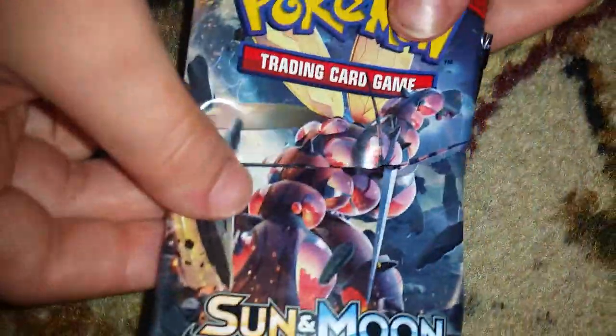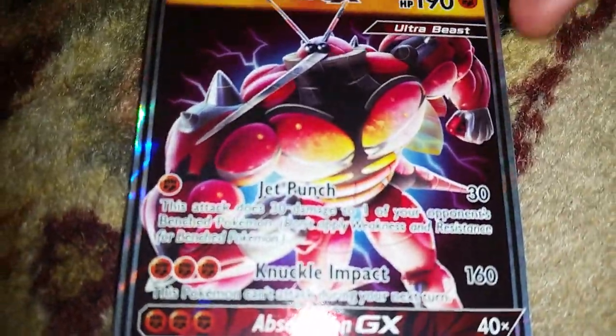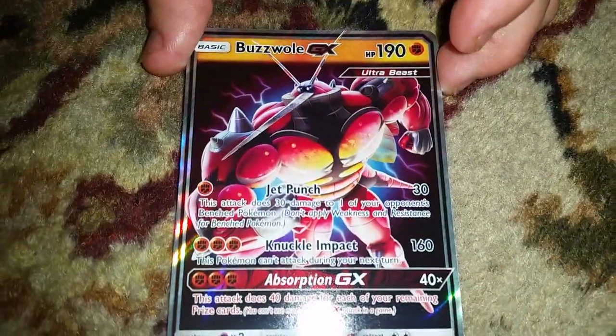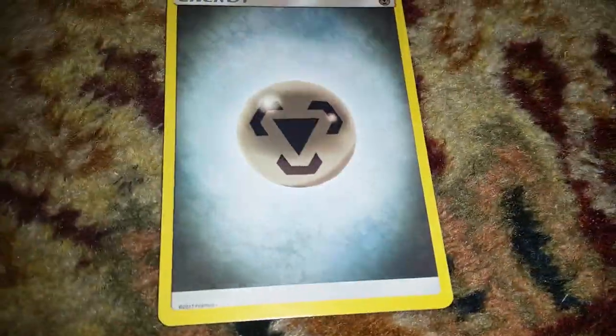Wow. You got an Ultra Beast. That's great. And it's a GX. And it was only from a pack. It does Jet Punch for 30. It does Knuckle Impact for 160. It does Absorption GX for 40 times. Congratulations. And we did do the card trick wrong because we've got an energy on the bottom.